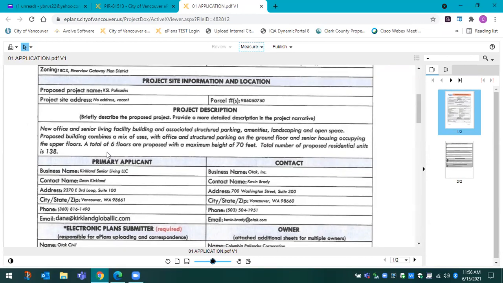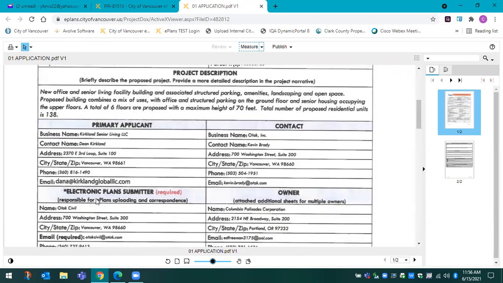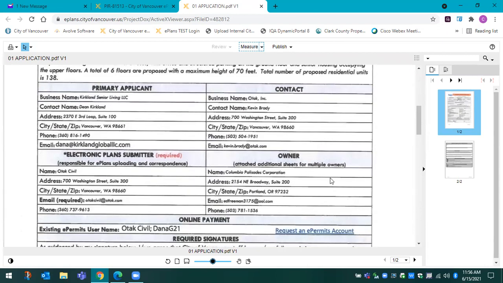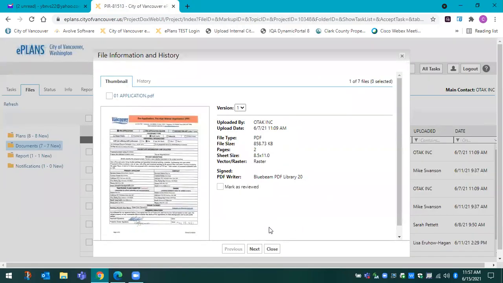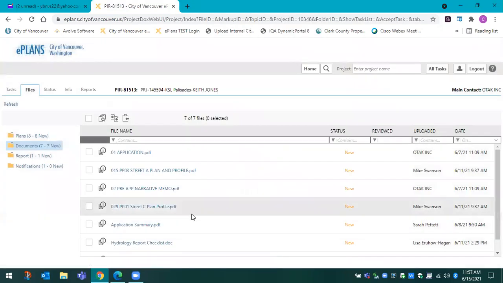So what are they proposing? Is it a multifamily apartment complex? Is it going to be a commercial building? So you can find a lot of great information here on the application form. It's also going to give you all the contact information. So who submitted the application? Who's the plan submitter? Who's the property owner? So you have all this really great information with the names, the mailing addresses, email, and phone number, all here on the application form. So this is really a great resource for the neighborhood association to get all the information about the project. Let me go ahead and close that.